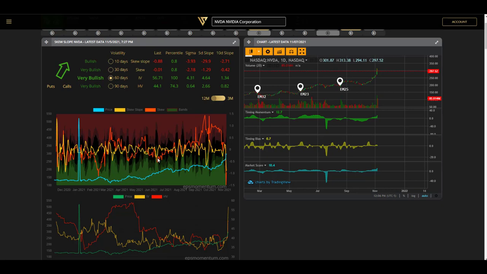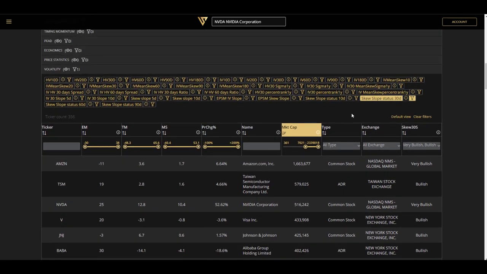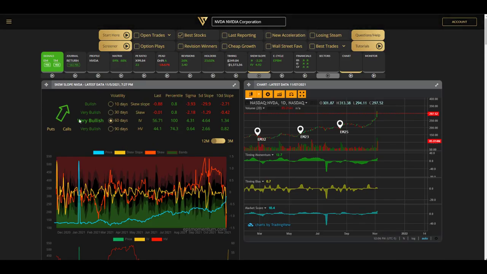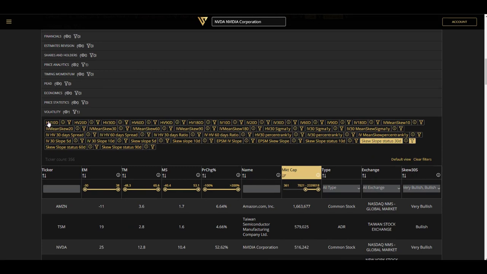And eventually the skew collapses and goes very low. The yellow is in very bullish territory. Price shoots up, right? And so on, and you can follow. So this is very useful. You go into the screener, and that's the first flag you want to do. 10-day, 30-day, 60-day, and 90-day. These are the 4 flags that you have here, okay? So that's very useful. The first line of all these indicators are there.